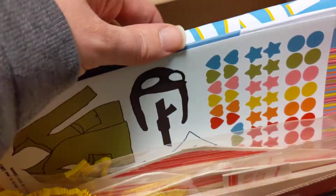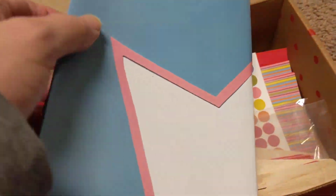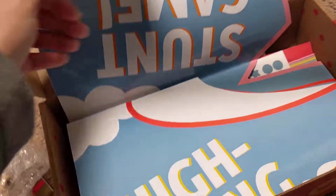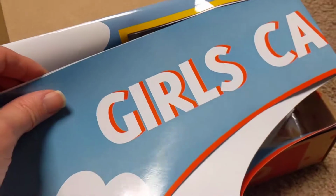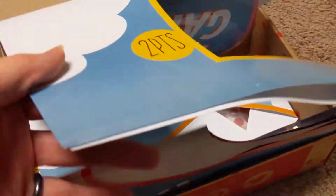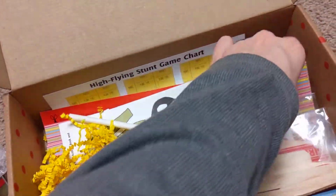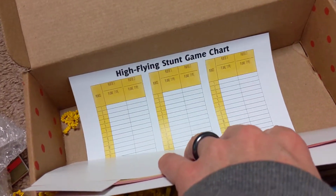And then, there's a big thing. Oh, it must be like targets for the plane. So it must be, with the two, I get the two kid pack, so it must be for any of these big parts of the things. They must only send one, which is fine. I mean, we don't need two. There you go. A stunt game chart.